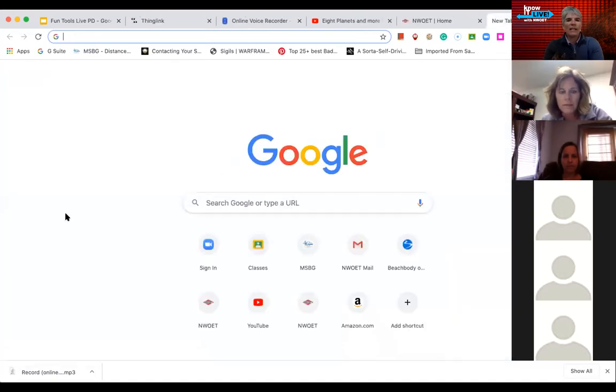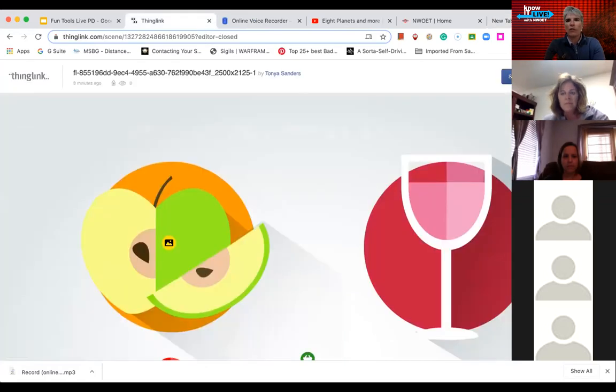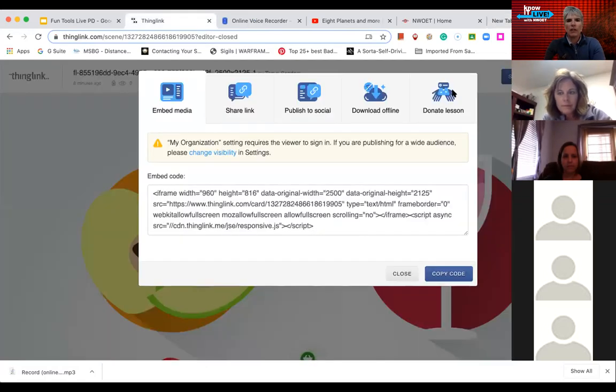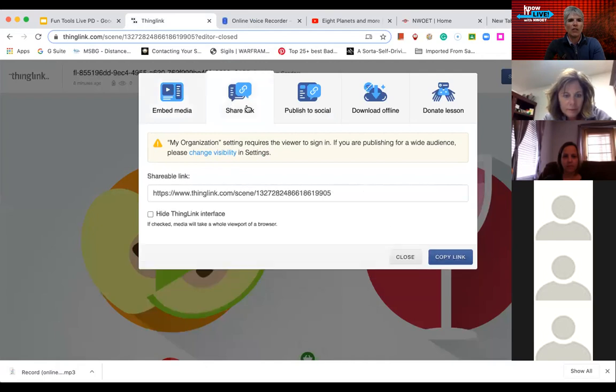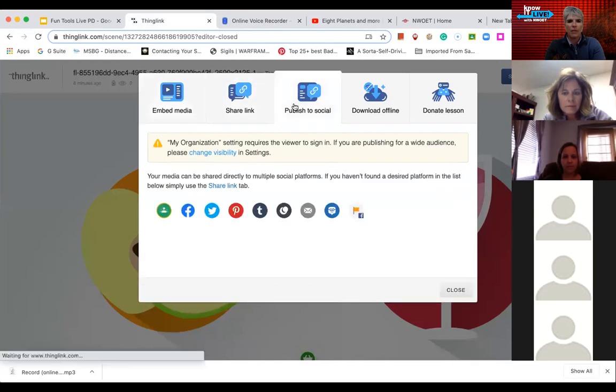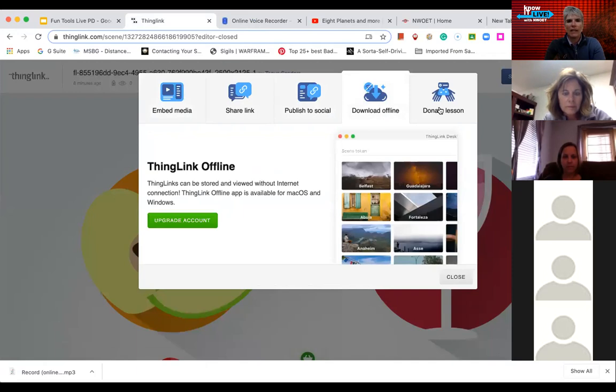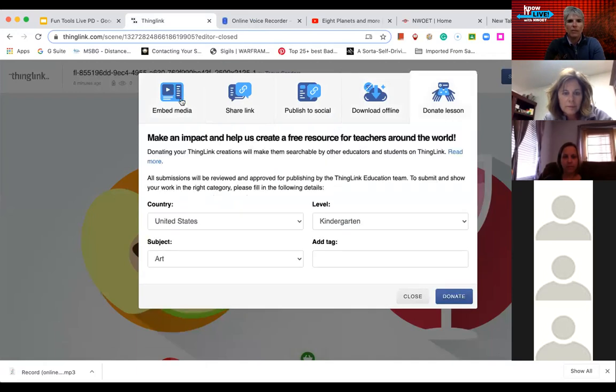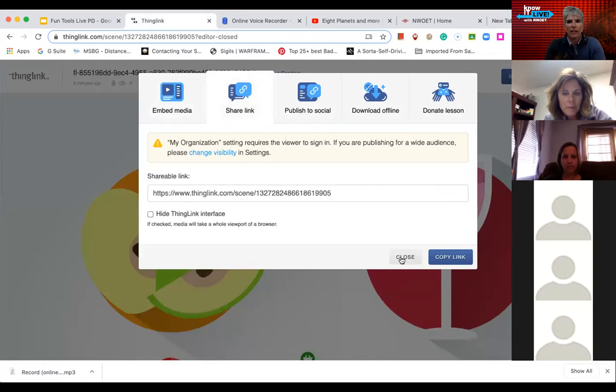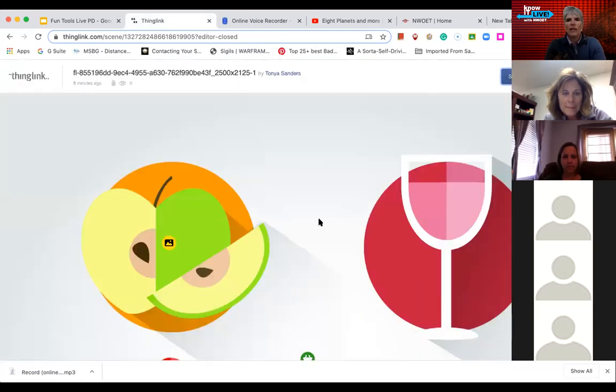So what I did last night was, let me show you the share first and then I'll show you. So the share, this is where you can get the share link. I would just share that with my students. I can also have a QR code that I can do as well. You can't download it, but yeah, you can share this link with your students.